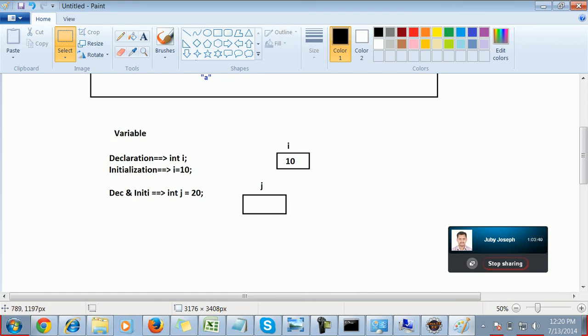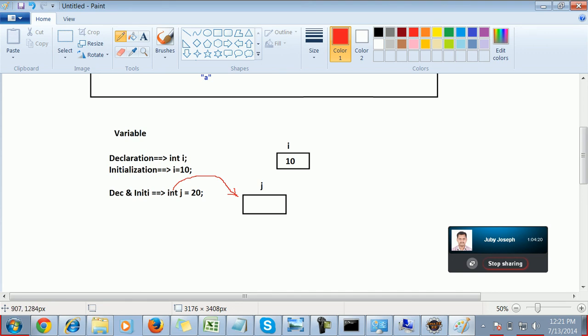Then this integer tells the memory location that you have to store only integer type values. You cannot store long or double or float, or other data types. Only values which support integer alone you can store.